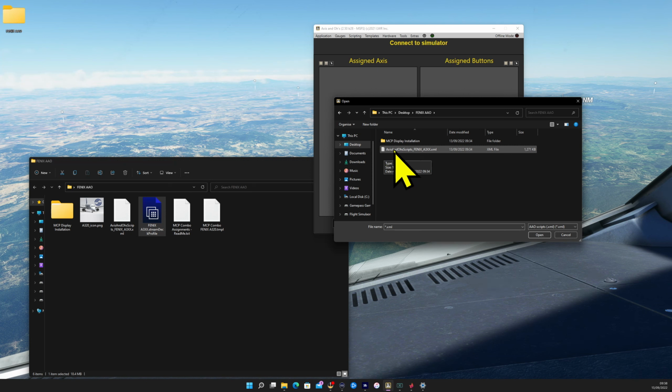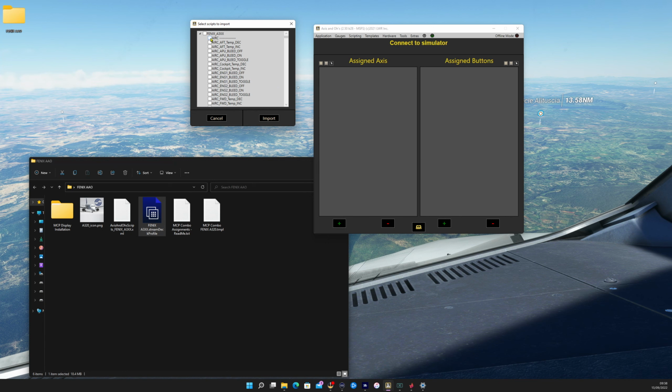So double click that. It will give you another window, like so. And if you hit that drop down button on the side, it'll tell you exactly what is in this profile, what you can control. Instead of clicking on every single one of these, I would just hit the Fenix A3XX and everything will select.